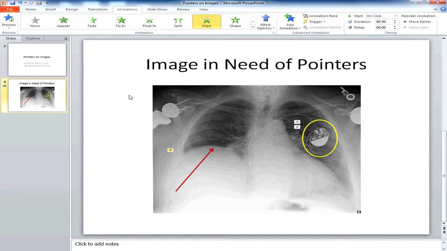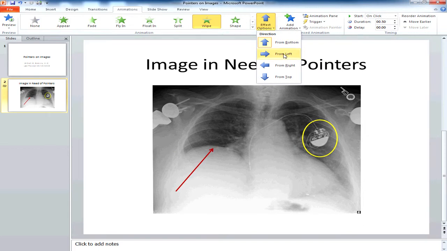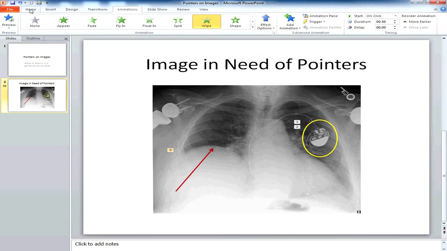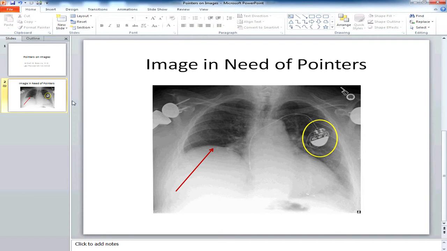So here I'm going to just use that, and under the options you can change the direction. Now from the bottom or from the left will work equally well, but you see it would go in the opposite direction here, so I'll just leave it from the bottom. That works fine.